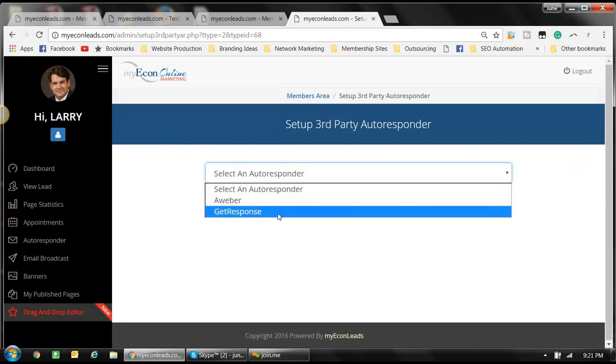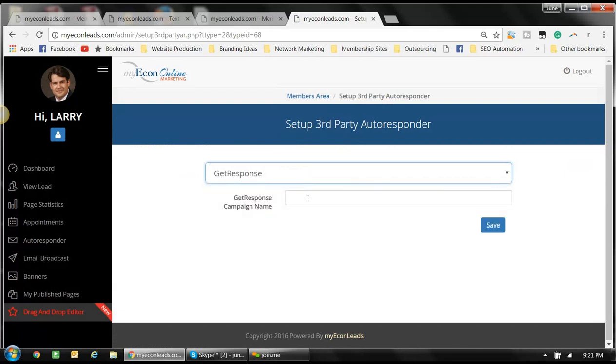Let's assume that it's GetResponse. You can click on GetResponse, put in the GetResponse campaign name, and save it. Now when people leave their name and email address on that capture page, they will receive the auto-response emails from your GetResponse campaign and not from the campaign here in the MyEcon system. Some of you like Aweber, some of you like GetResponse. This is an easy way to use this in conjunction with your third-party autoresponder.